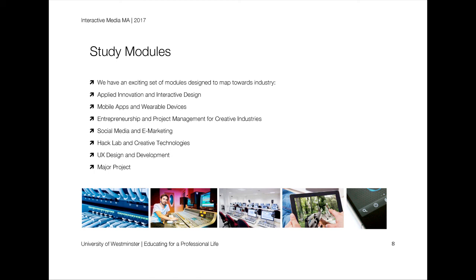And the second module is Mobile Apps and Wearable Devices, where the students have to develop a mobile app or something for a wearable device. It's totally up to them. And then we've got Entrepreneurship and Project Management for Creative Industries, which is centered around monetizing students' skill sets and developing an SME, small to medium enterprise, on the course.